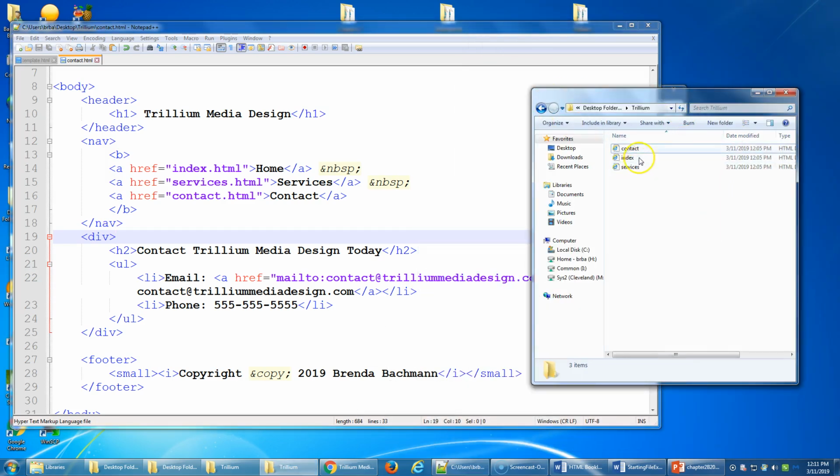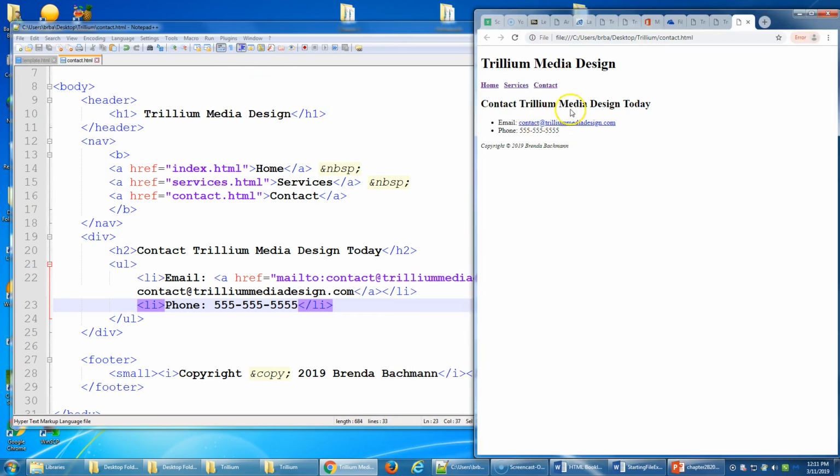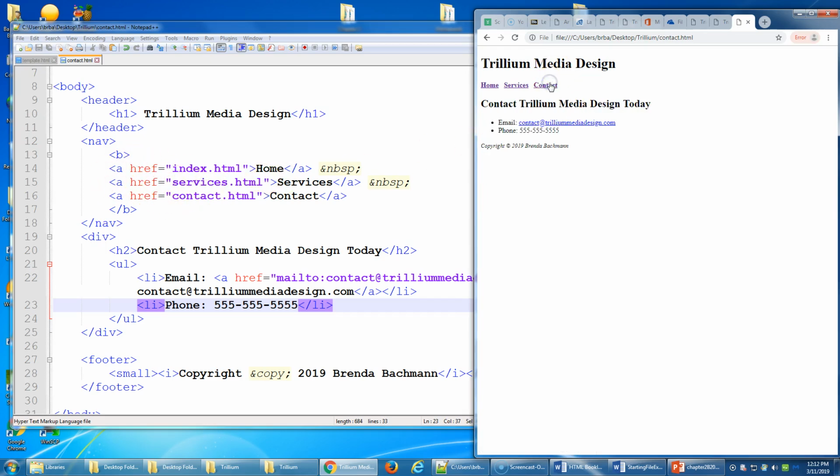So in our folder, we now have 3 pages. We have index, services, and contacts. So that's exactly what we wanted to have done. We have a 3-page website. Let's go back here and run this in Chrome. And I want you to realize that now all 3 of your navigations are going to work as well because these pages exist. So clicking on the services page, because we told it in our navigation to take us to that page, that works. And so does your contact. So from all 3 pages, you can get to each other.